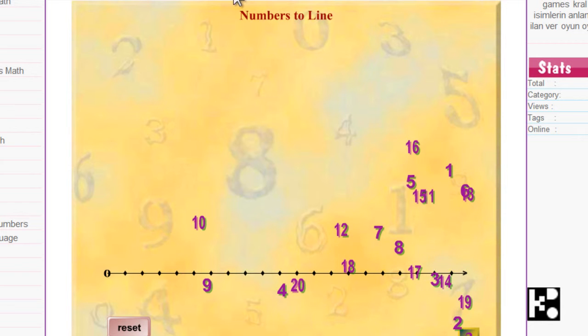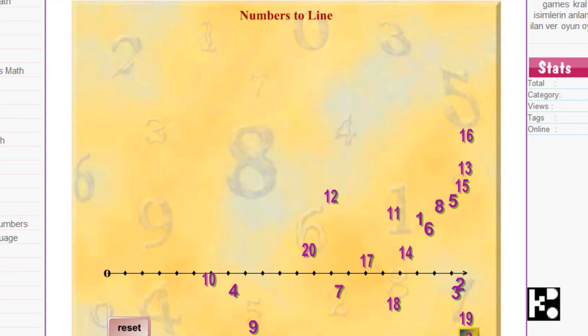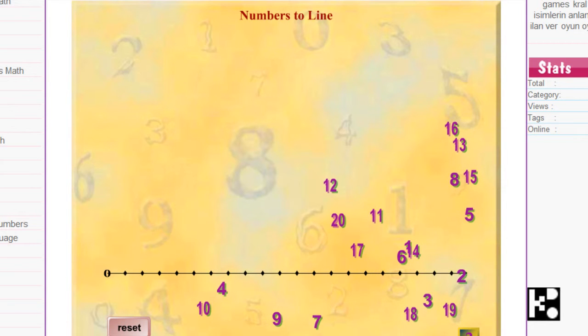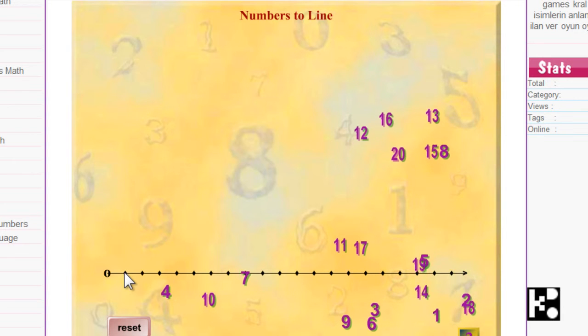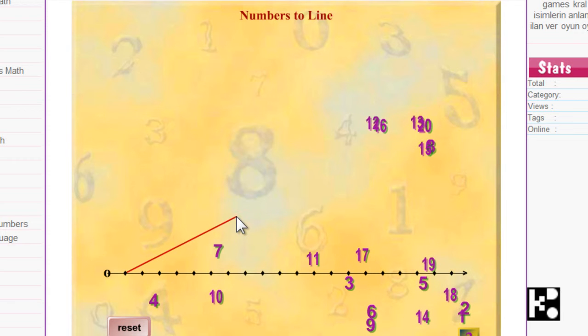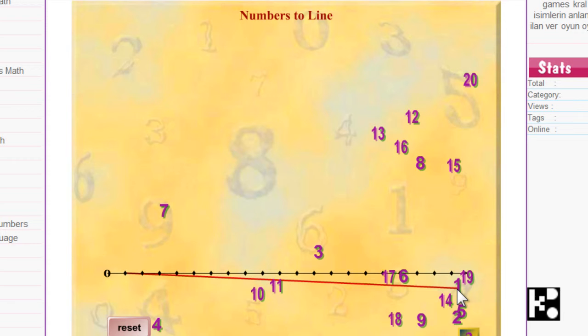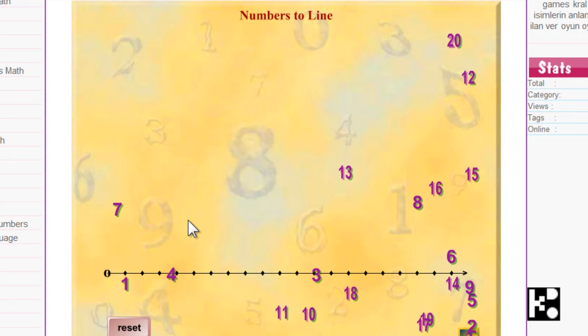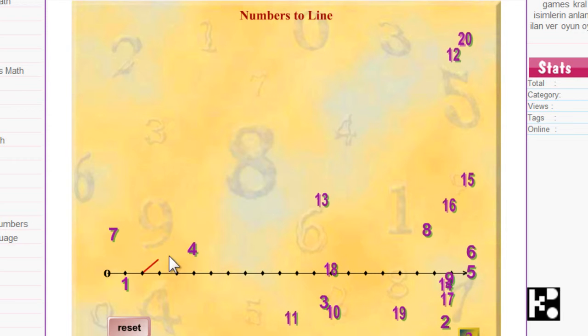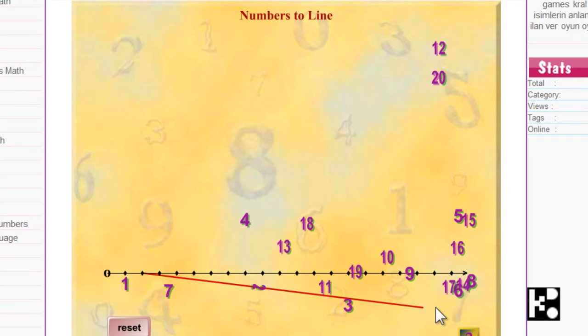What you're going to do is you have to count from 0 to 20. This is the first point and it's just like an elastic string. You're going to find one, yep, drag and release. Then you're going to find two, drag and release.